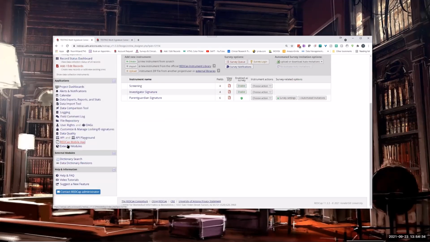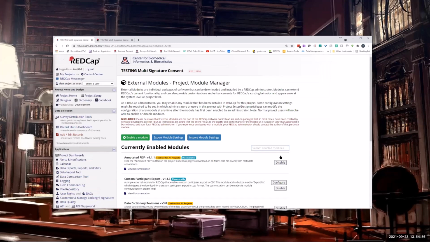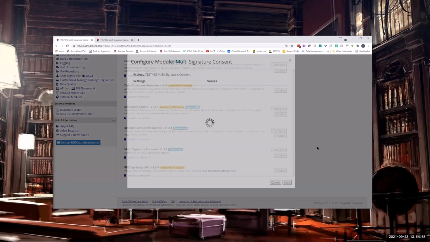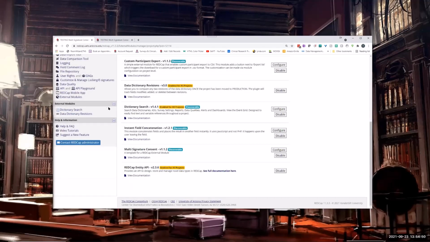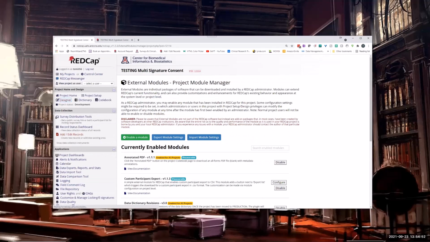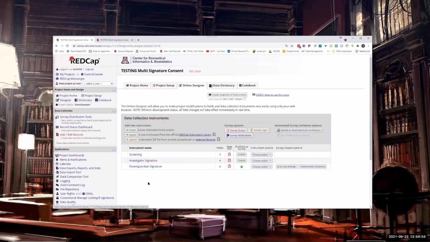It is not based on what you put here. So just because you put parent guardian signature here first and investigator signature here second, it matters what order these are in. At least that's what I have found out in all my testing.